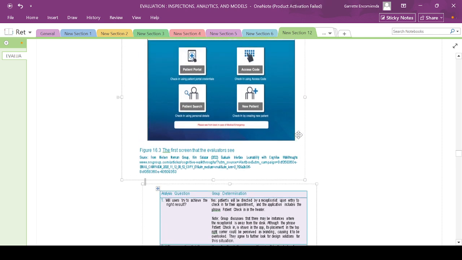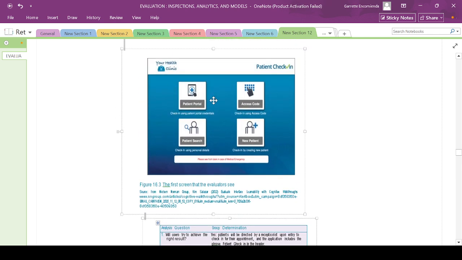New patient. So if you're a new patient, you might be confused what to click here. So sometimes it's better to choose first if you're a new patient or an old patient, because the new patient does not necessarily have an access code or patient search. One of the solutions that could be done is asking new patient or old patient.